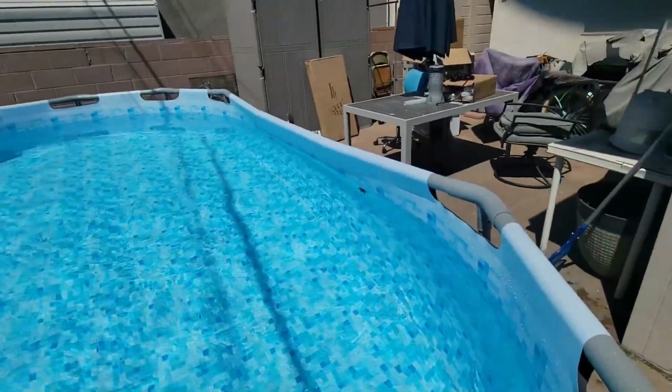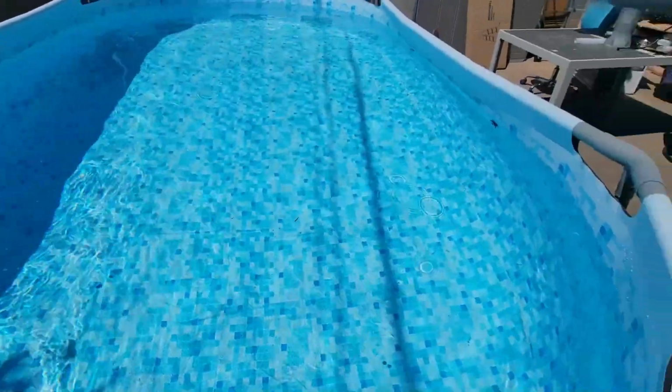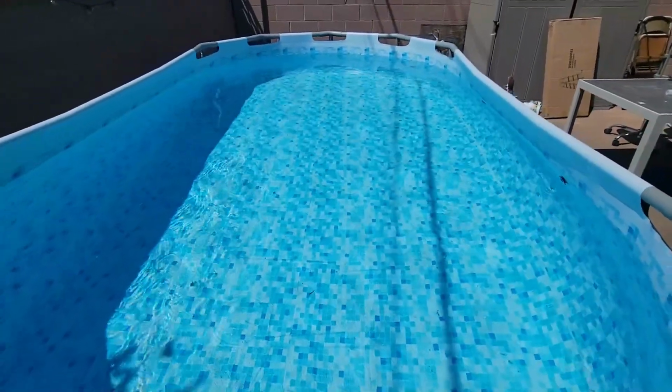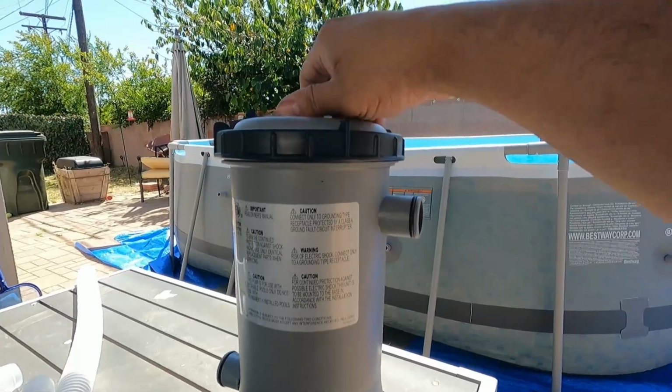All right, the reason I have the caps is because we're gonna actually set up the filters right now, and I just want to make sure that it's fully over the actual caps, because you need water in order for the filters to start working in the pump. All right, so that's necessary, like the actual pump and the filters that we're gonna do.